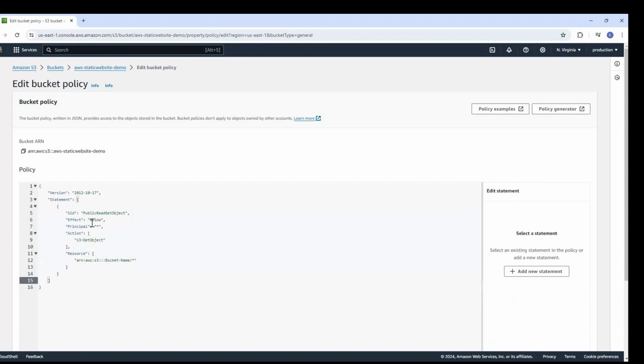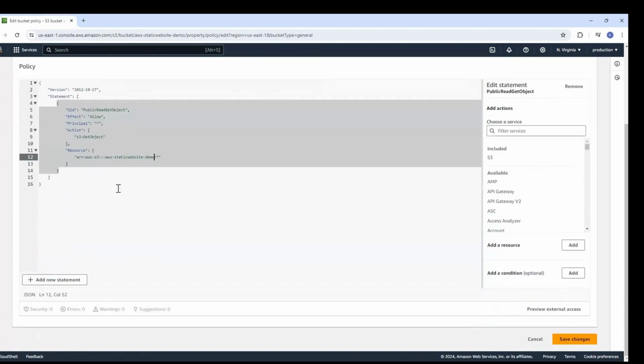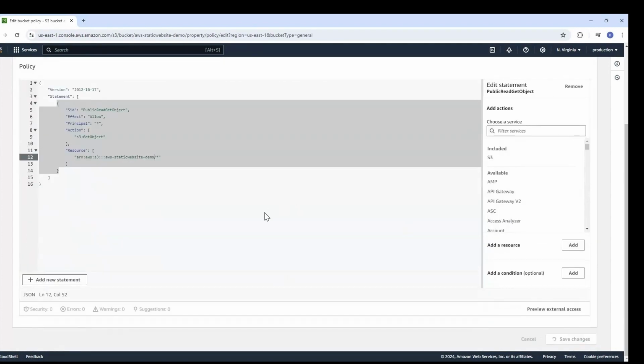Here you can see the principal is star, which is anyone, is allowed for action S3 get object in this bucket, and in the resource we need to provide the resource ARN. So here replace the name of your bucket. You can find this bucket policy in AWS documentation. I will provide a link to that in the description box. I will also provide the link to the GitHub repo for these website static pages so that you can see those there. Save the changes.